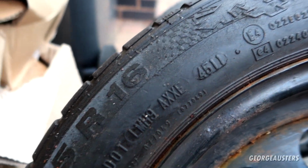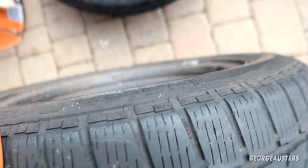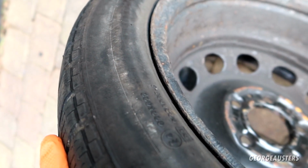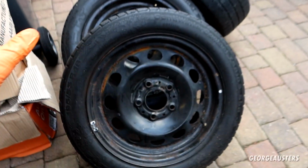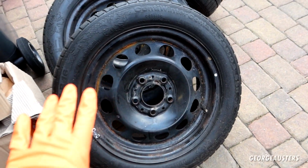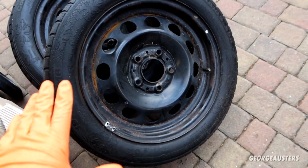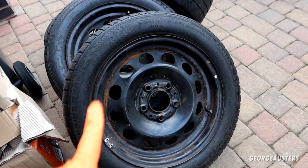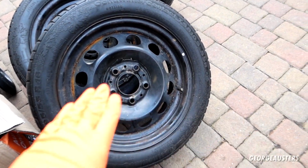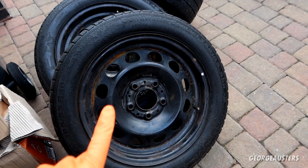These actually don't look in too bad condition. I mean, usually you'd start to see a lot of cracking and whatever else, but these actually don't look in too bad condition. I know you can never know, and that's why they say after 10 years you should swap them out. But needless to say, I am going to be installing these on the car. They're not going to be sticking around for long, don't worry. The plan is literally just to get one winter out of these, then they will be going.